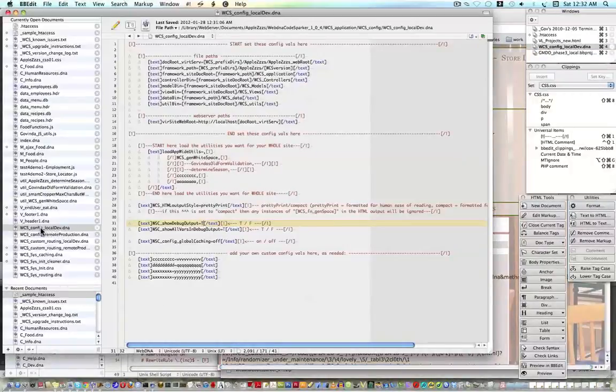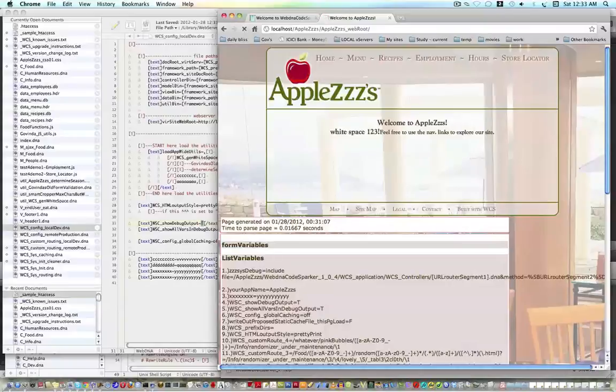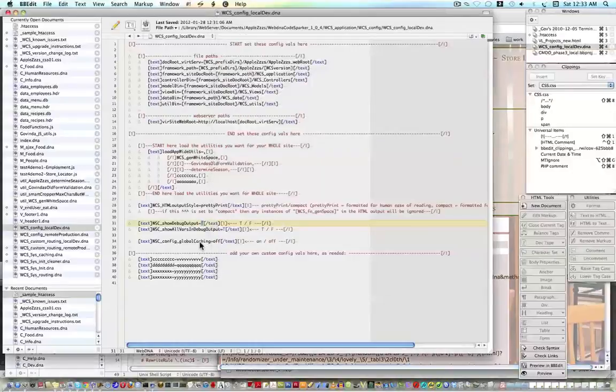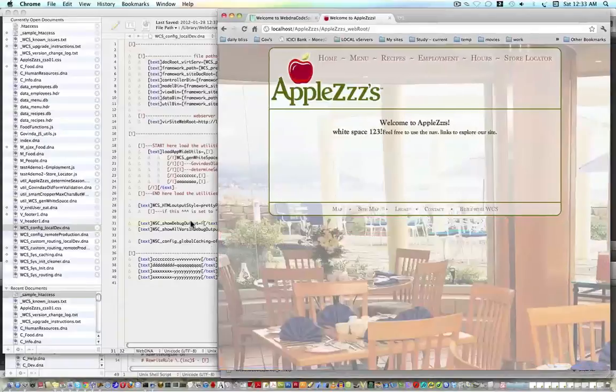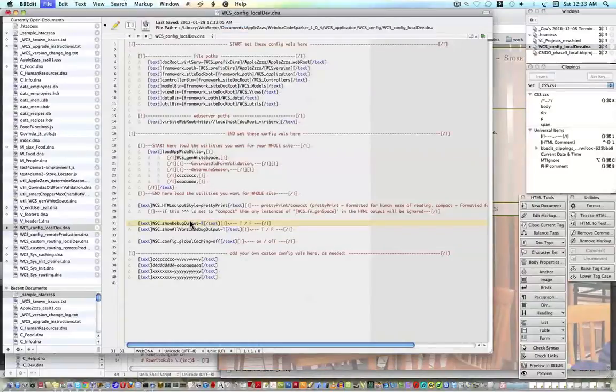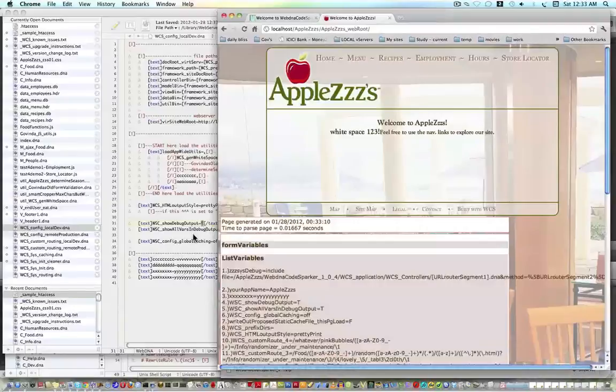I go to my local config, turn it on, make sure that's true. Load. Okay, and it is there. Say it was false. It's not there. Put it back to true. It is there.